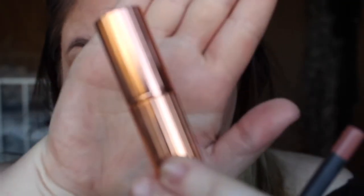And then I went in with a slightly bigger brush, and it was just to blend everything out again, just to make sure there were no harsh lines and that everything looks seamless and smooth. And this is the Real Techniques contour brush that I went in with, and it was just to, again, make sure everything's nice and blended.